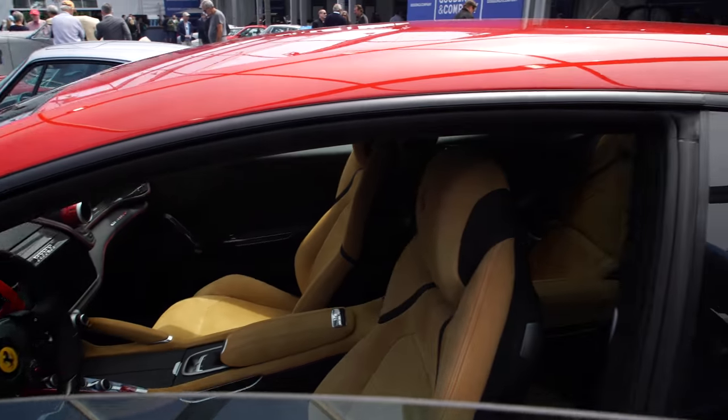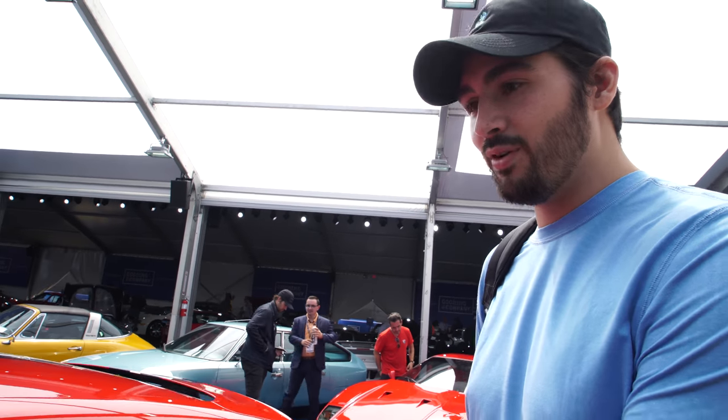It really pops. I was telling Lorenzo on the way over here, in the car, that I don't really like tan interiors unless the car pulls it off, which I think he's crazy for. And this pulls it off really nice, and I'm feeling this, man. Imagine going to school in this and daily driving this. You got enough room in the back to fit two people. If you owned a Ferrari, why would you go to school? My dad's forcing me to go to school.